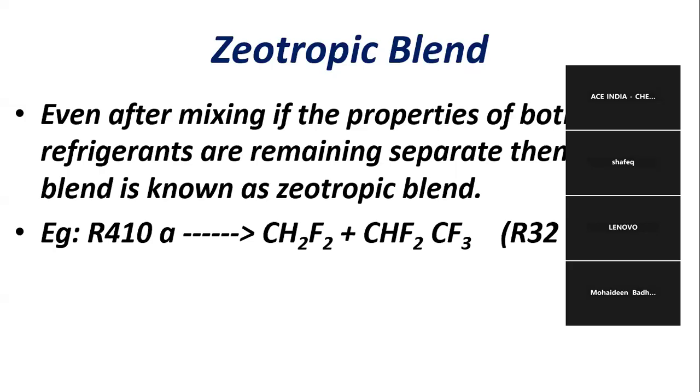All right. Generally, this R407C can be dropped into an existing R22 refrigeration system, which means if a compressor works on an R22 based refrigerant, we can replace that R22 refrigerant with R407C itself. Initially I told you that each and every compressor should be allocated for a different kind of refrigerant. For example, if a compressor works on R22 and you fill R134A in the same compressor, maybe it will not work properly, or the expected refrigeration effect will not be there. So that's why I mentioned it right now. Generally, in the case of R22 based systems, you can implement R407C in the same existing machine itself. Okay, clear?